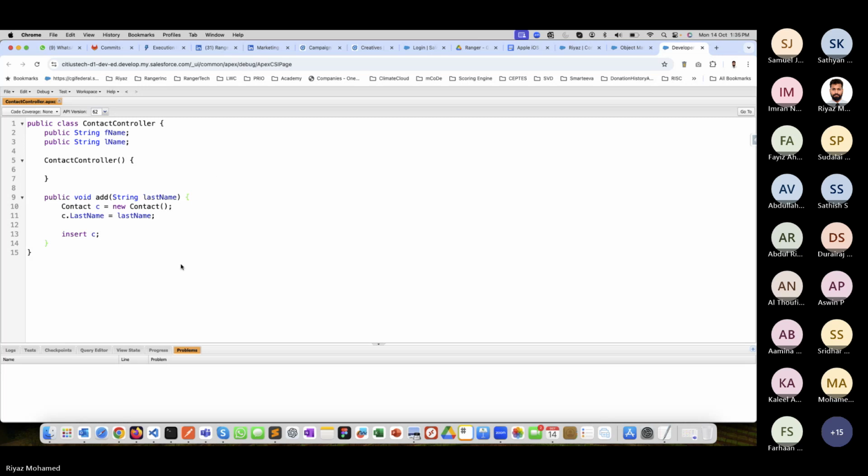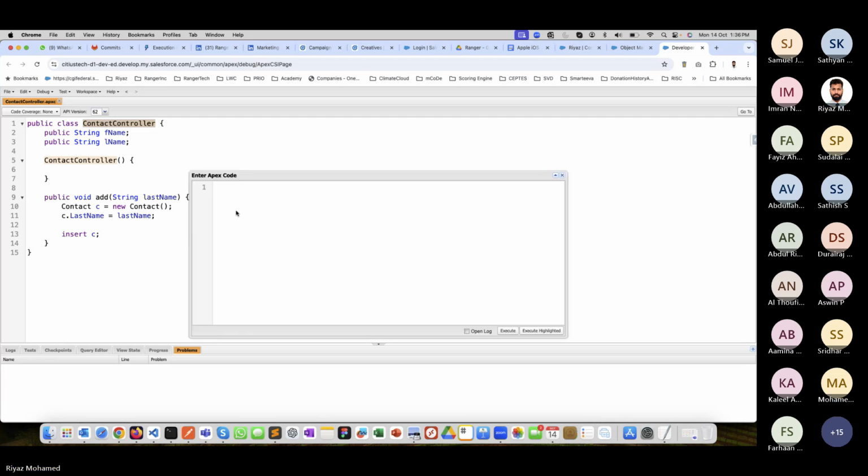Okay. So let me just invoke this Apex class to insert a contact in the system. I'm just invoking it anonymously. We will see how this can be invoked later. How can I initiate this class?